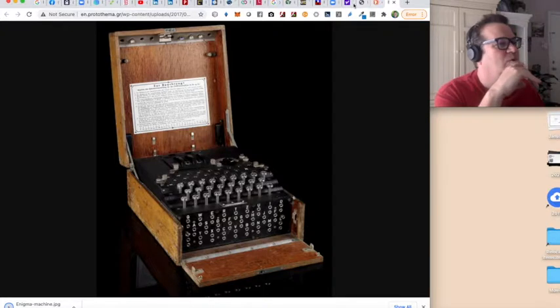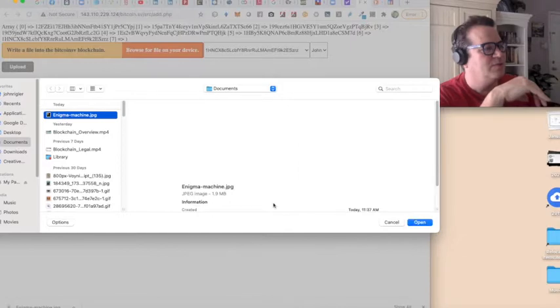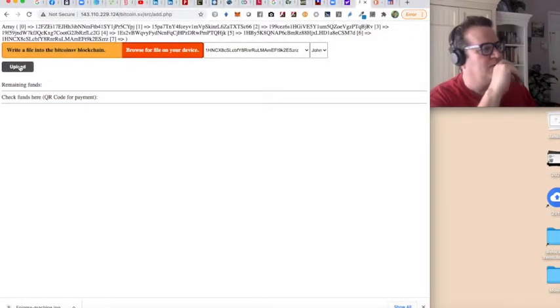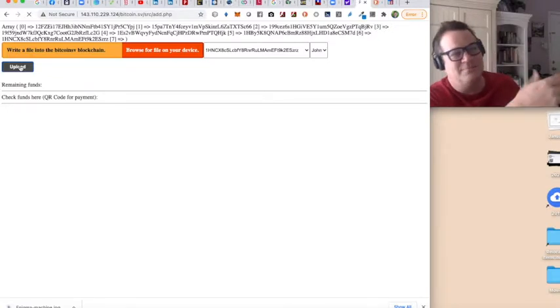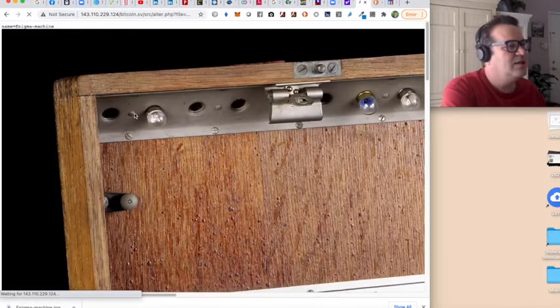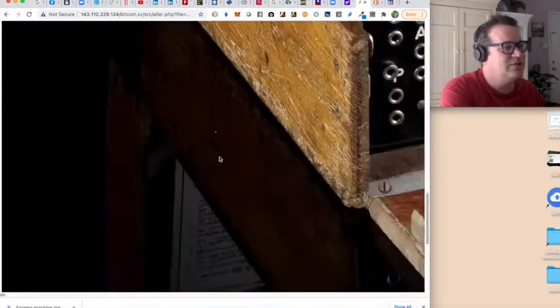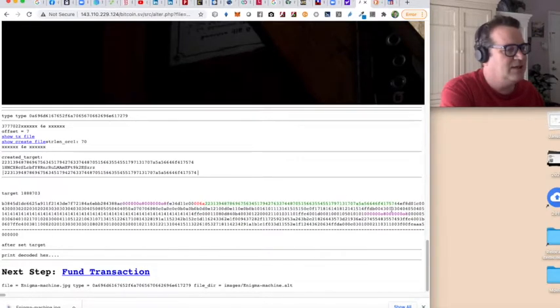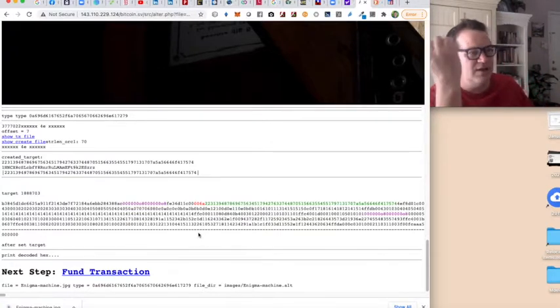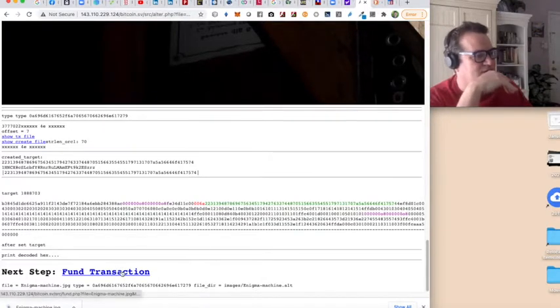So now I'm going to come here, and I'm going to browse file from my device. There's Enigma machine. Open, upload. Hopefully this works. Sometimes things don't work, but you still get the idea. Okay, so got the name, the address, and it's a cool looking image here. So I think this is going to work. This is just kind of how I can visually see if the file looks like it's pretty much in the right direction. There's the OP_RETURN message right there. This is a format message. I'm going to give it a shot.